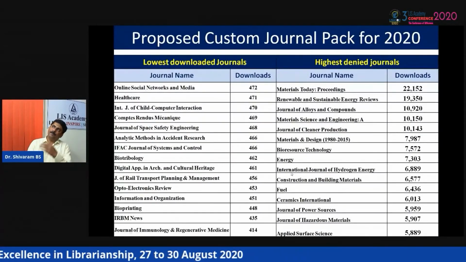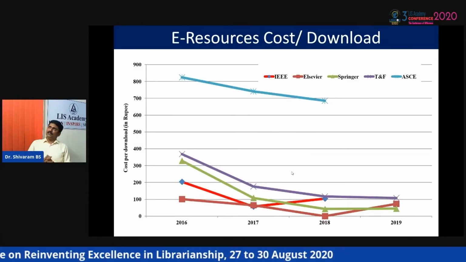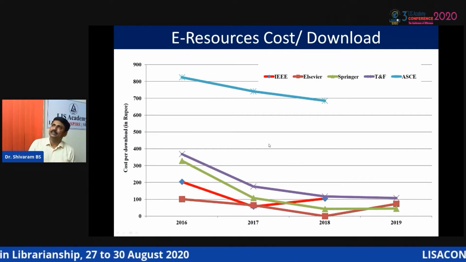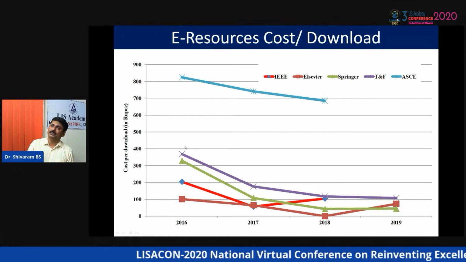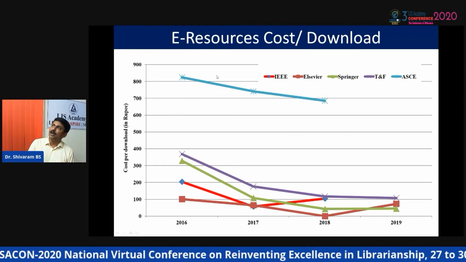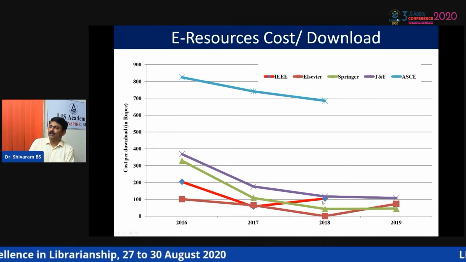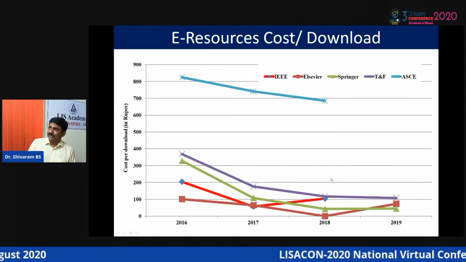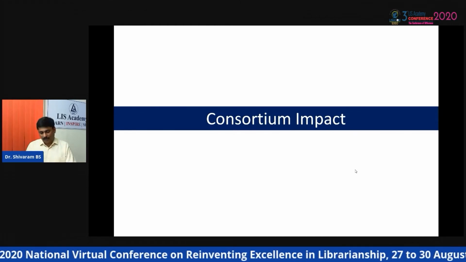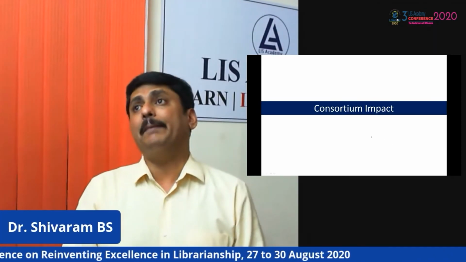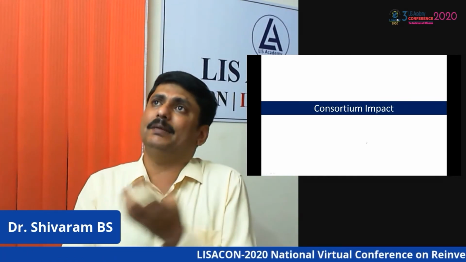So this is how this exercise is done each year, and we also calculate the cost per article download. If you can see, when it started in 2016 with the student fee model for all colleges, the cost per download for all publishers was high. Gradually, the cost per download started decreasing, and we also consider this data for negotiation. And apart from this download statistics, the committee also makes efforts to do an impact analysis. Impact analysis in the sense of publications published against number of downloads.